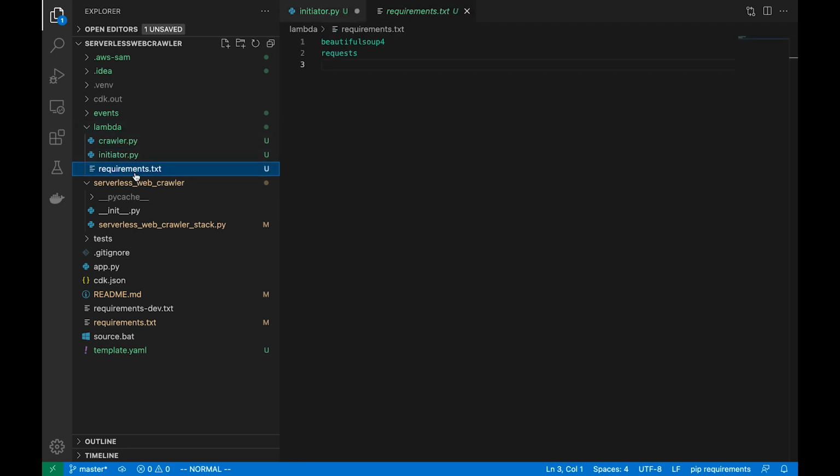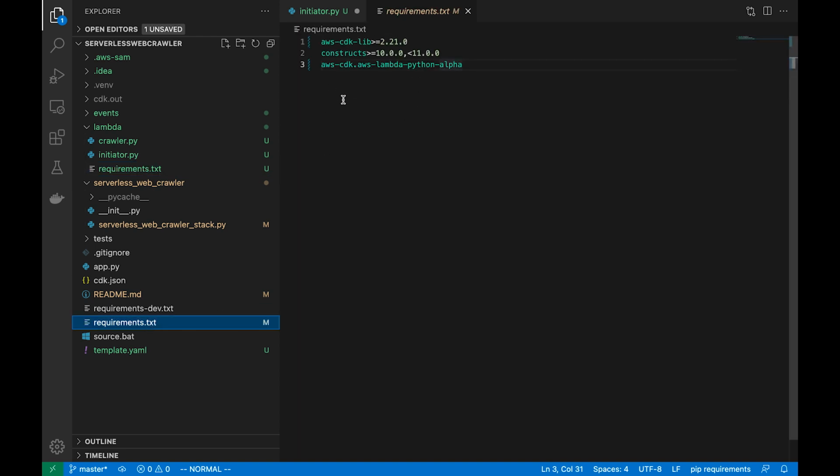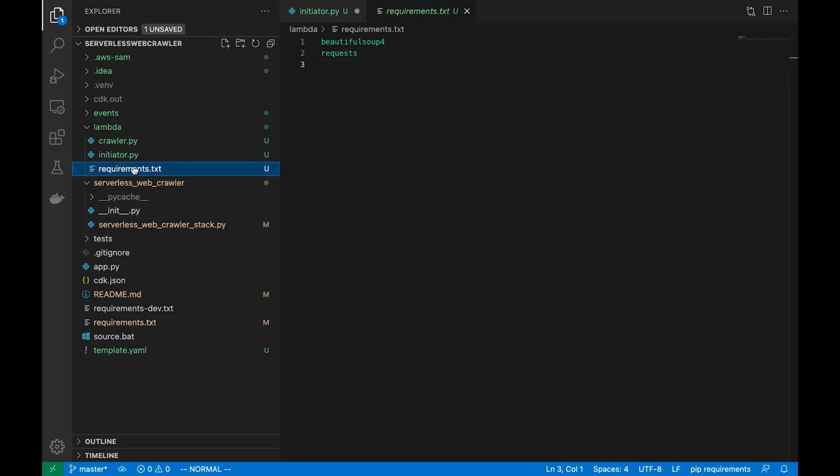And in this requirements.txt, this is where I'm putting all the dependencies that I'm actually going to be using in my real Lambda function. So this is a different requirements.txt file, not the same one as the one I have at the root level, which is all the CDK stuff that we need to define our function in terms of setting up our CDK project. So these are two very different things here. Once you do all this, I don't think I did anything different at all, by the way. This is a very standard project here with no real changes or additions.